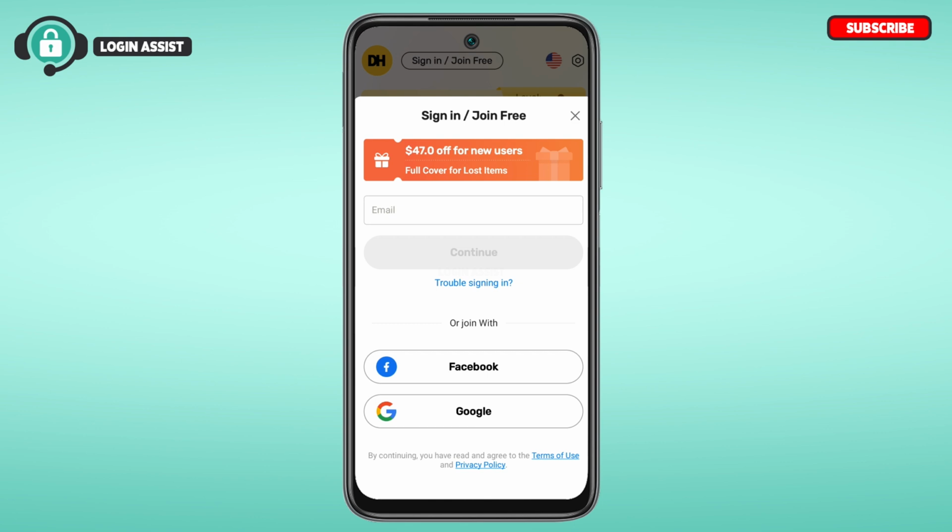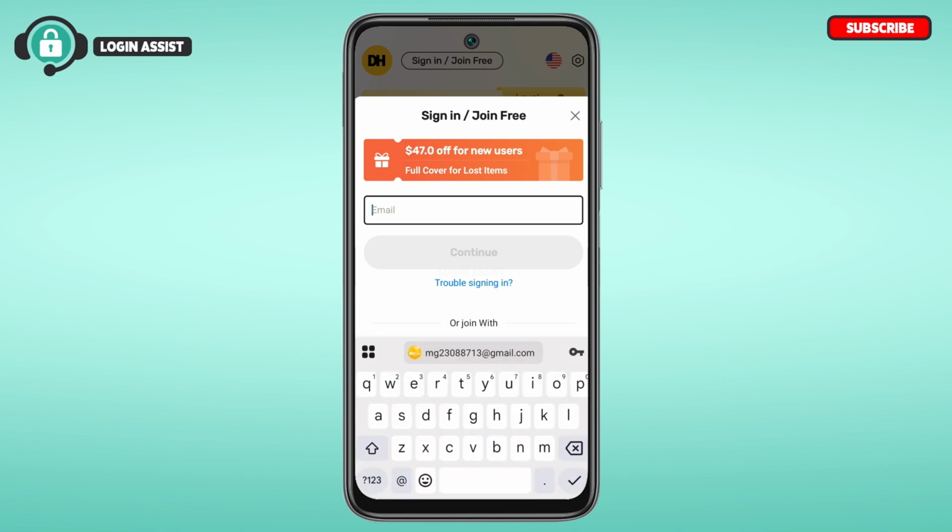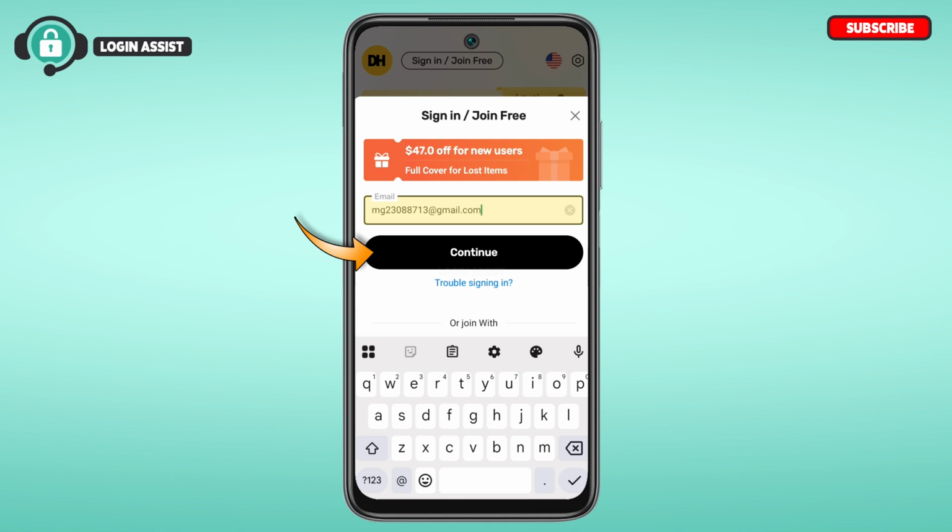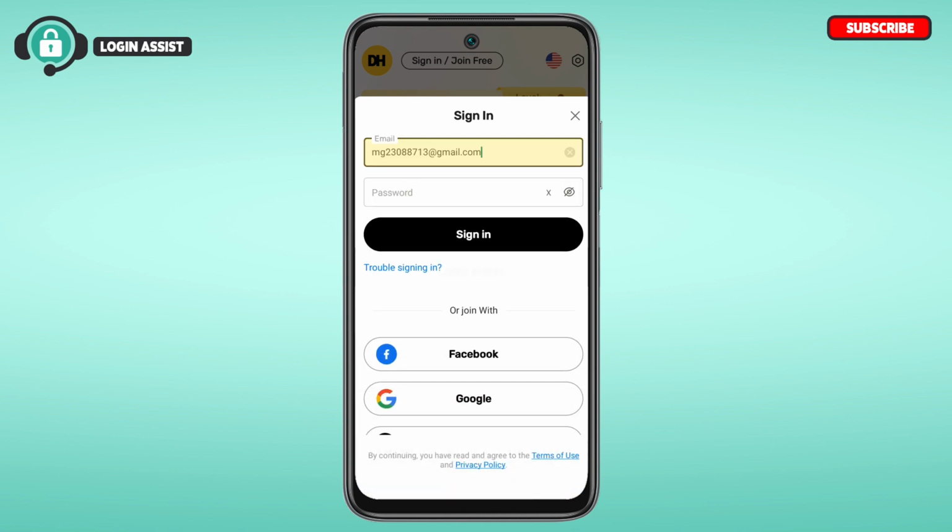Now you can see over here, you'll be able to sign into your account, or you can also create the account for yourself. You'll be able to find the login methods over here. You can either continue with email, Facebook or Google. So simply tap on the sign in method that you had used while creating your account. Here I'm just going to use my email, so tap on the field of email. Now what you have to do is simply enter your email over here. After doing that, tap on the continue option that you can see on the screen.